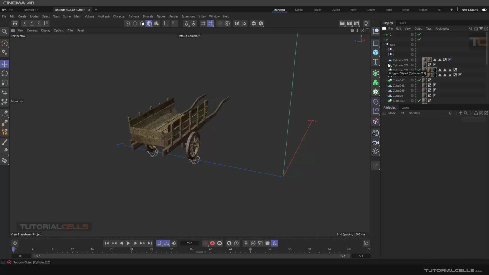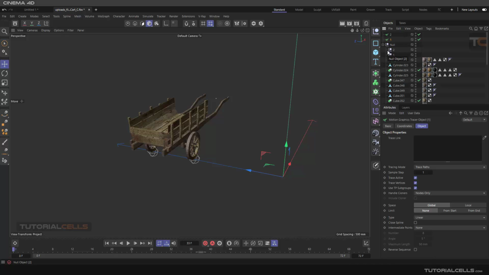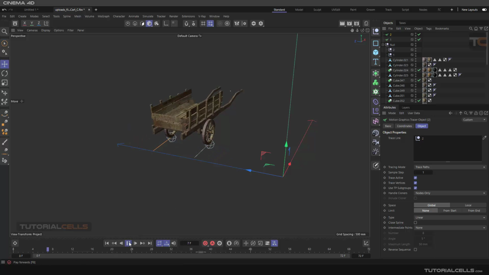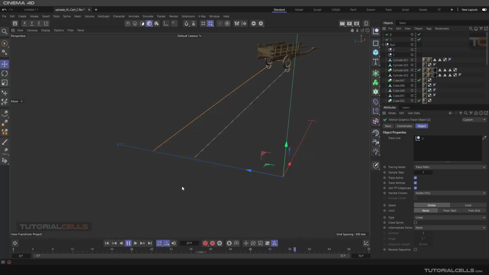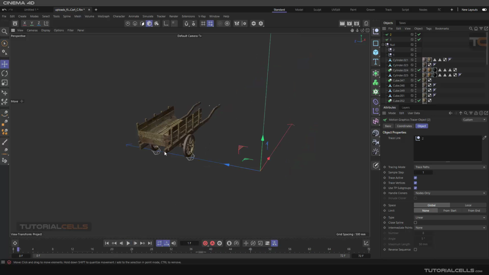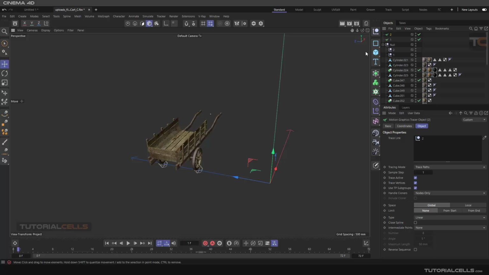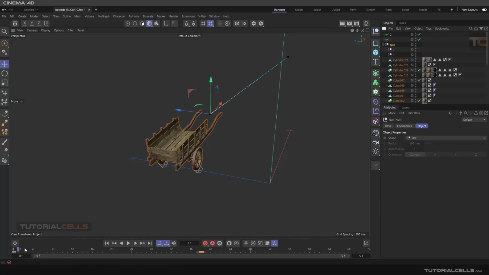Okay, in tracer number 1, we give null number 1. In tracer number 2, we give null number 2. Because my previous tracer was selected, it is here. We can delete it. And now, as you can see, this is our tracer. And it's nice. You can change your animation to make a little more bending there.